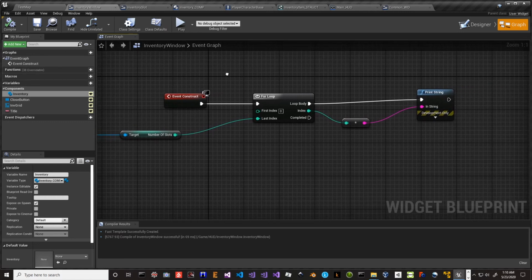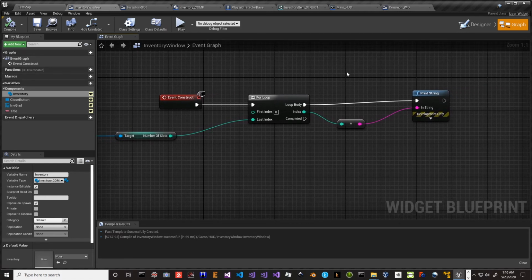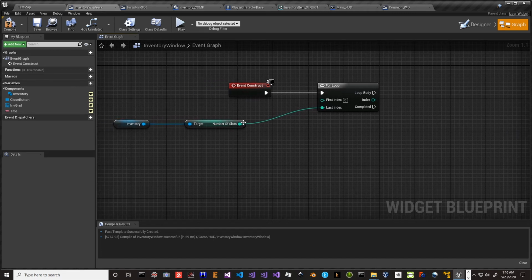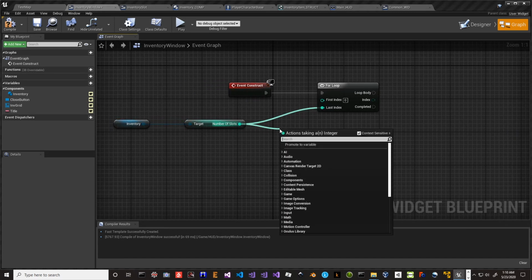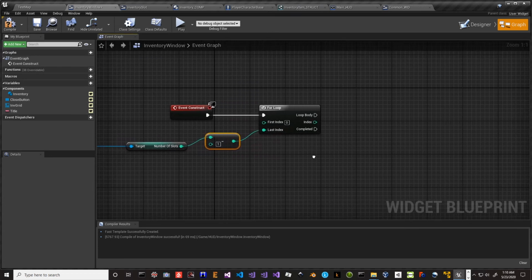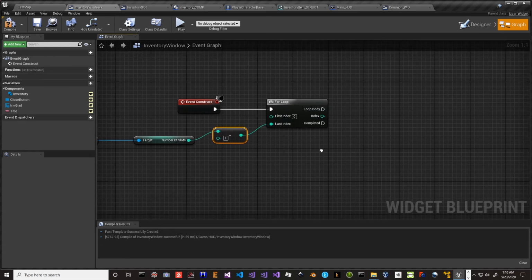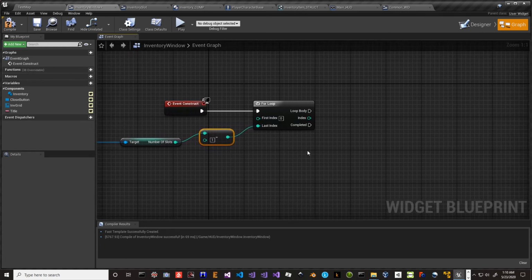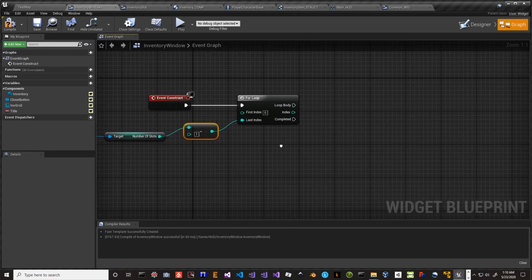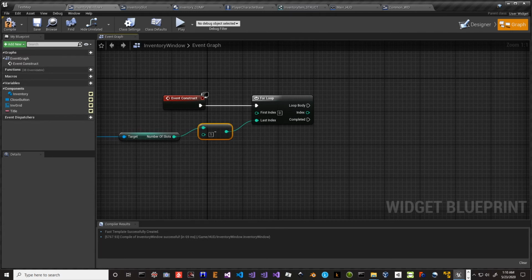The event construct for the inventory window, we never finished it. So actually what we need to do is num slots minus 1. That into there. So it almost displayed. It tried to display, but the event construct script wasn't completed, so it didn't do everything it needs to do.